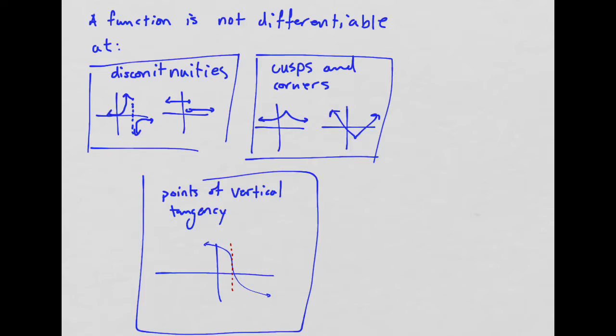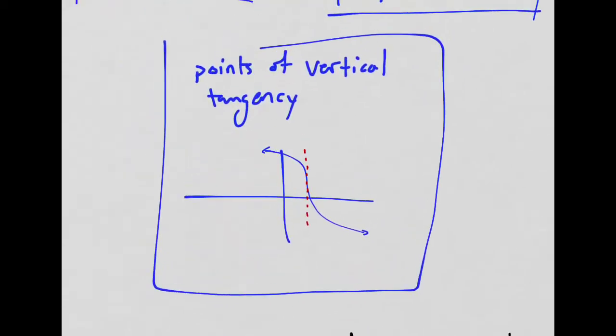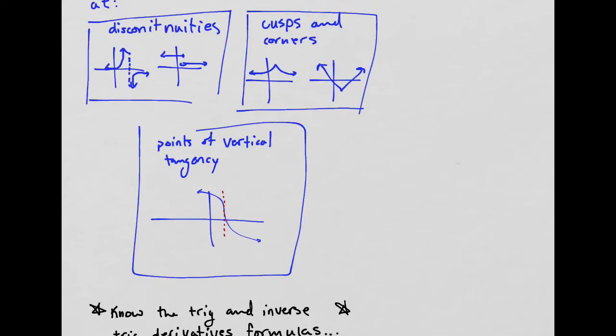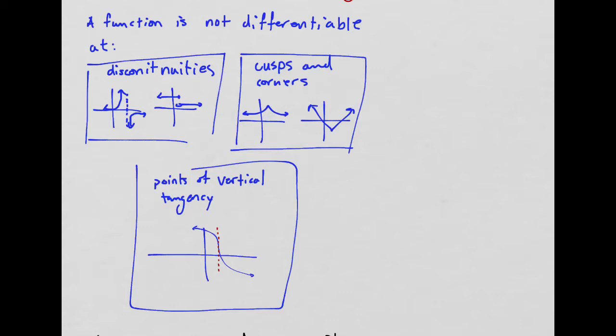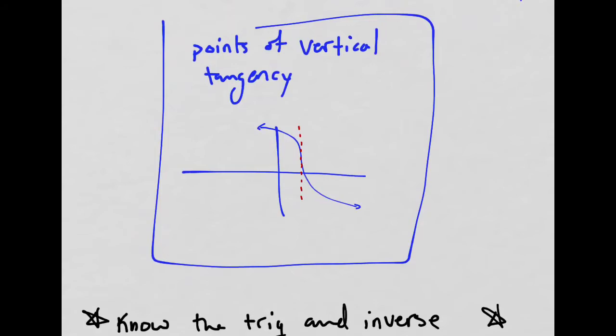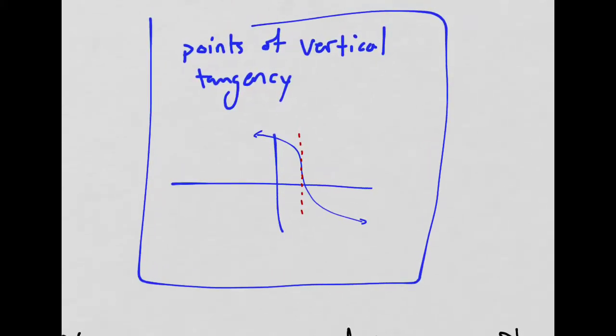At cusps or corners, you don't have a derivative, and at points of vertical tangency, technically, you don't have a derivative there either, but we know that they tend towards a vertical tangent line, or sorry, an infinite slope. So we can actually still describe the tangent line for this stuff, but it's technically not differentiable there. So if you're doing something with critical points and you find out that the derivative doesn't exist, you might want to check to see if you have a vertical tangent line, which means for the derivative, the bottom goes to 0.